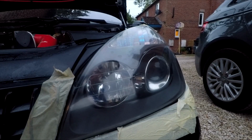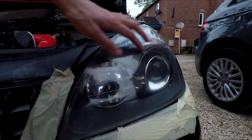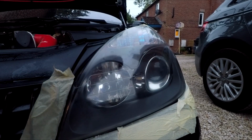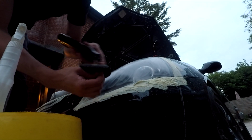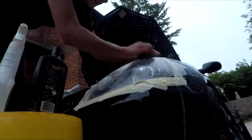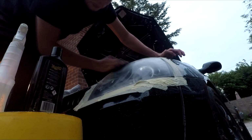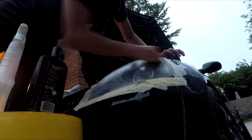Now we're just going to finish off with a wax, same process: work it in, let it dry so it's almost going hard, and then I'm going to buff it off and we'll have a look at the finished product. So the whole point of the wax layer is to give it that sort of protection, because I'm not using any clear coat or anything like that. This wax is what I'm going to keep topping back up, hopefully giving it a little bit more of a chance against UVs.